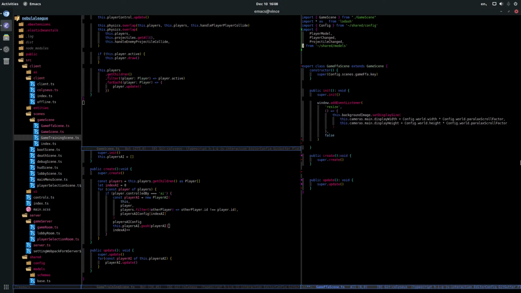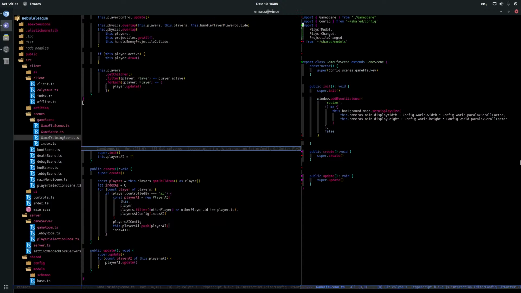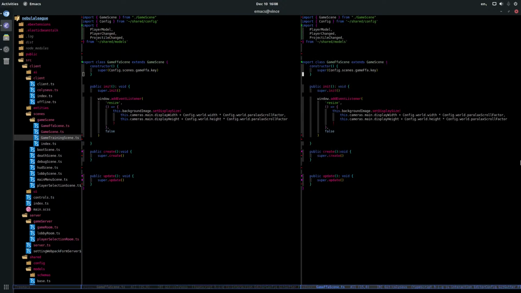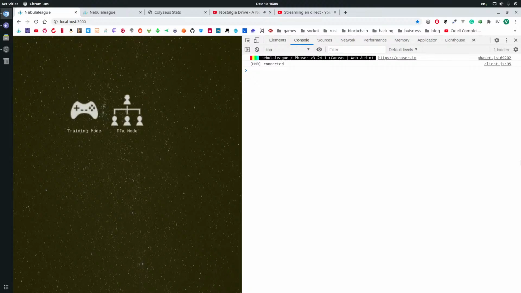Go away. Don't need Lodash. Okay. So now it should still crash, but I have a minimalist FFA mode, so it's going to be easy to see why it's crashing.